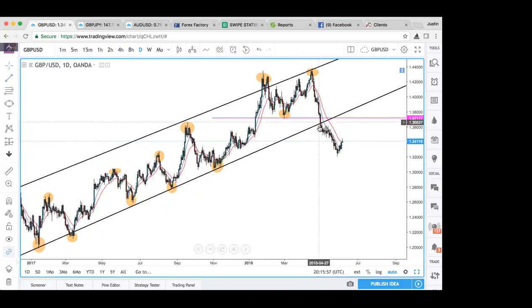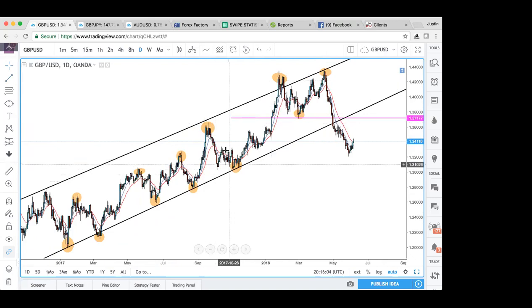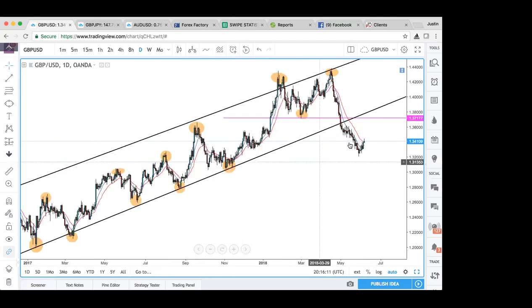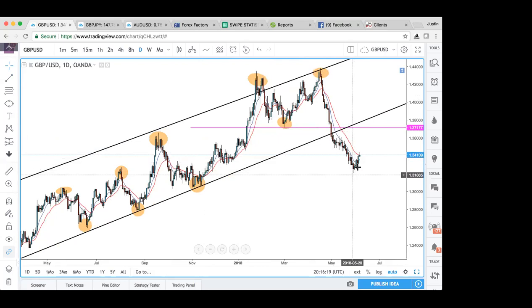So now that it broke it, this is no longer the floor, right? You guys know support and resistance. Support and resistance is the roof and the floor in the market, right? It's not just sideways, but it's also diagonal. This was the resistance. This was the support. This was the floor. Once the market breaks through the floor, this is now the new roof, right? But this market was going bearish for so long, so it definitely needed a pullback, right?